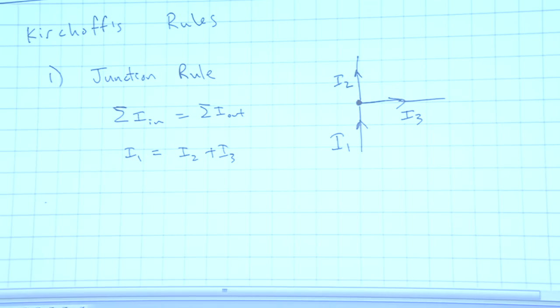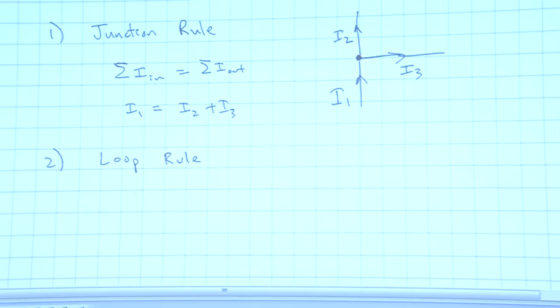And then we have a loop rule. The loop rule says the sum of all the delta V's, all the potential rises and drops as you go around the loop, has to equal 0.